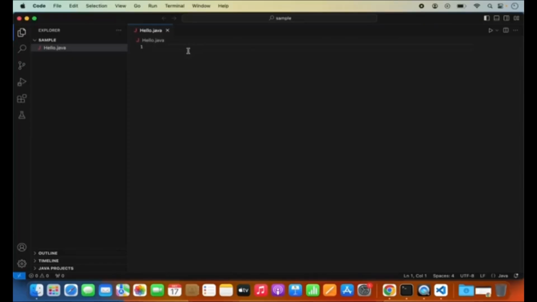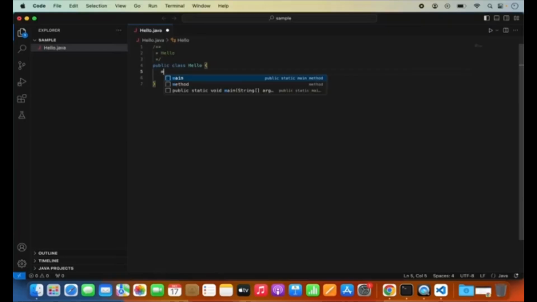So in your Java file, when you type class and then when you click on the first option here. So at every point when you type something, Visual Studio Code is going to show you the IntelliSense, right? So when I type class and then press on the first option, it's going to create a hello class for me automatically, right?